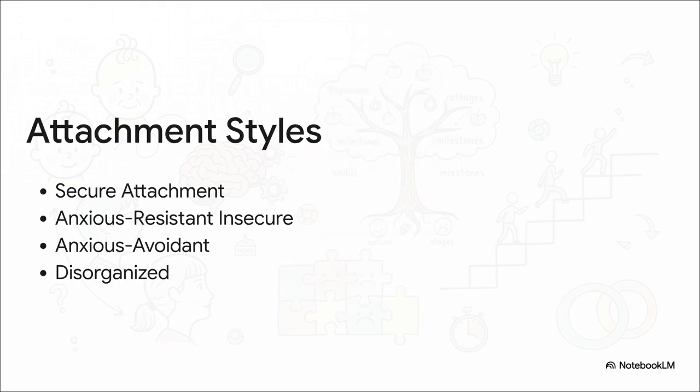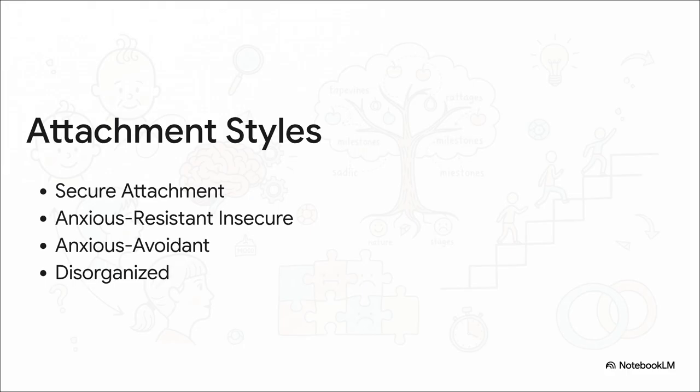Based on exactly how these kids reacted, Ainsworth identified 4 main attachment styles. First, you have securely attached kids who explore freely but definitely miss mom when she's gone. Second, anxious resistant kids. They get deeply distressed and actually act resentful upon return. Third are the anxious avoidant kids who just seem emotionally detached from the whole thing. And lastly, disorganized kids who show really erratic behavior, and later research suggests this often stems from early trauma or highly inconsistent caregiving.